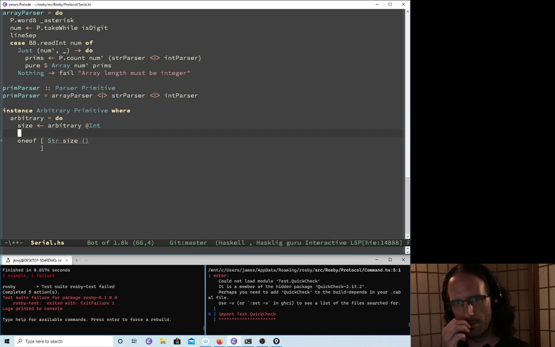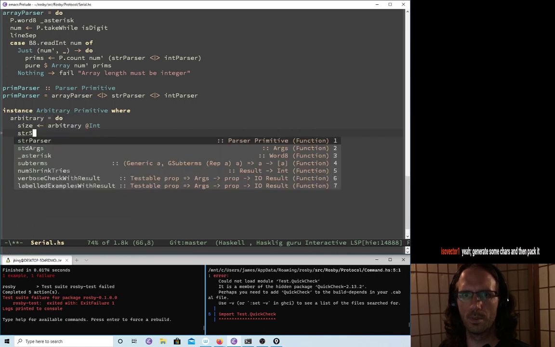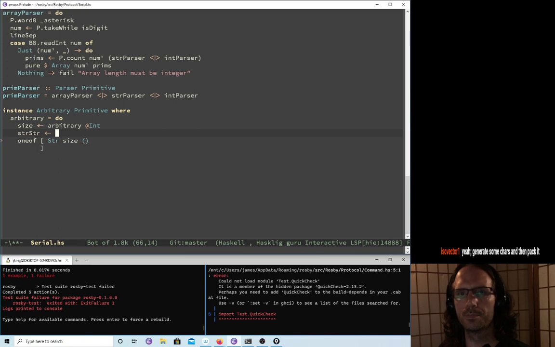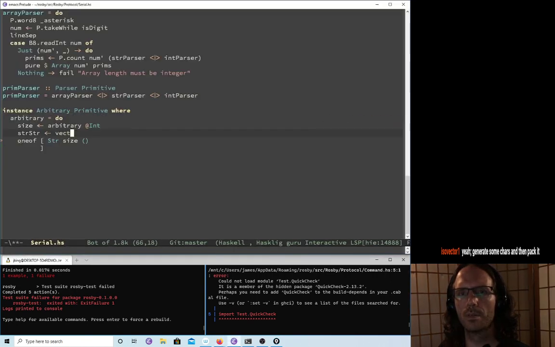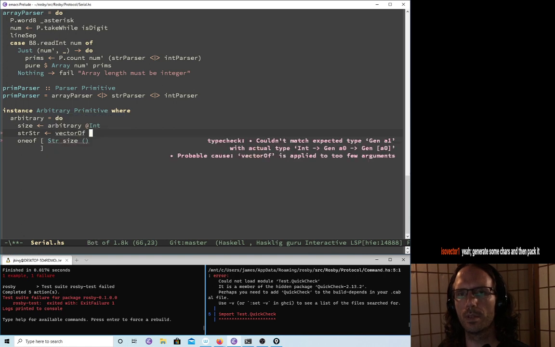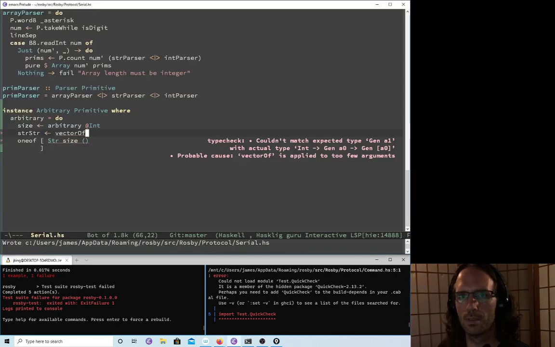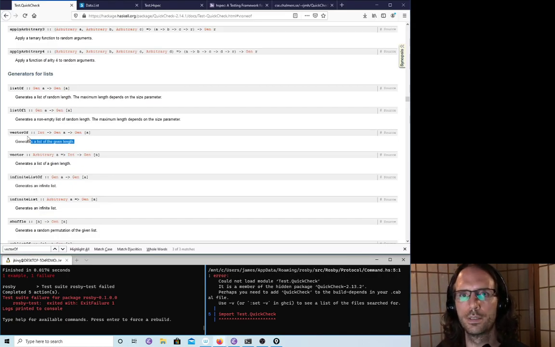And vector of, what does it take? A size, that's good. And an element, a Gen of A.